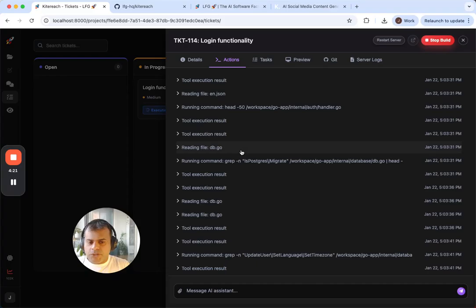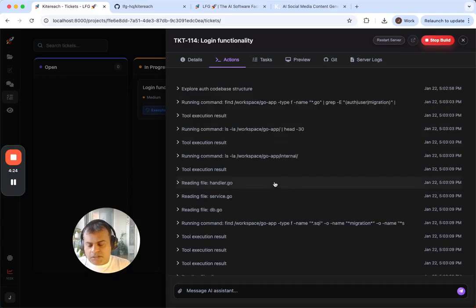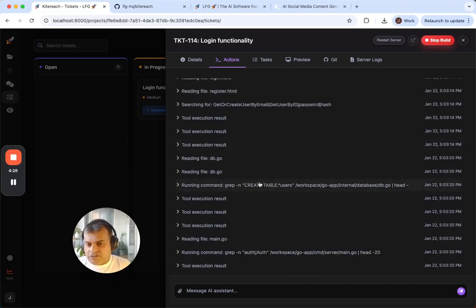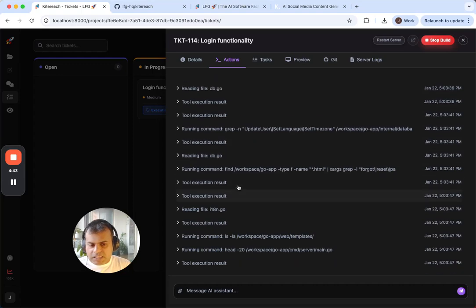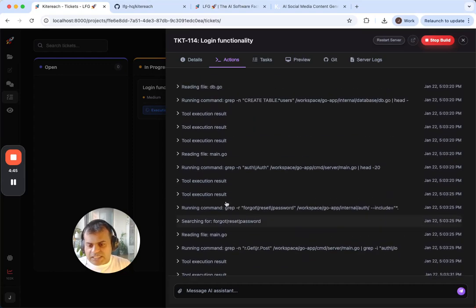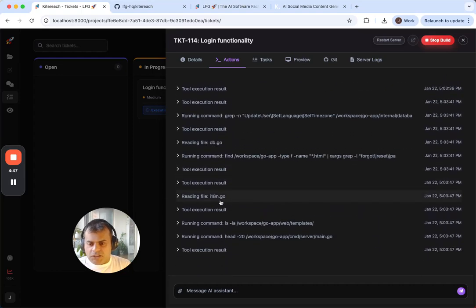And one of the beauties of using Claude Code within the LFG terminal is that all these records are captured. If you're working with the terminal, of course, there are ways to capture those outputs, but organizing them, all that stuff gets a little bit difficult. But here, as you can see, it's capturing all this in the database. So even if you want to revisit this at some point in the future, you have all those transcripts here.